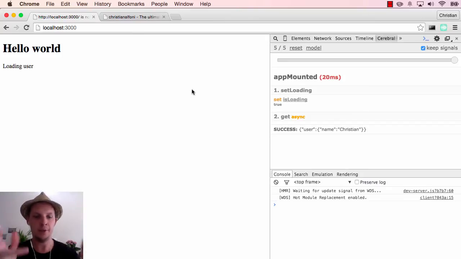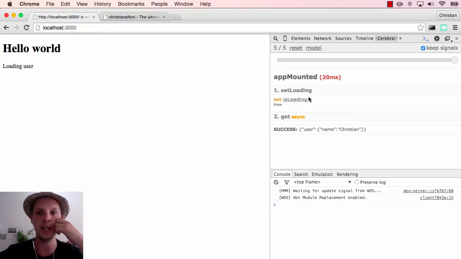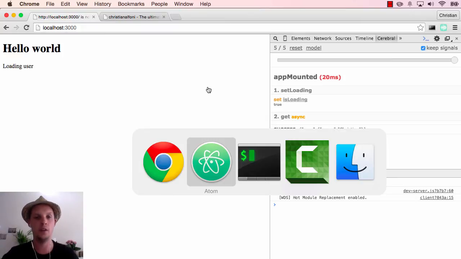And as we can see now is that even though we haven't done anything in the UI, we haven't logged anything out, we just implemented the actions, and we can see in our debugger that it actually ran an async action called get, and it had a success, and we can see the output of that success. So now you see how easy it is to do changes to your application without verifying it in the UI or using logging. It's just a natural part of the debugger.